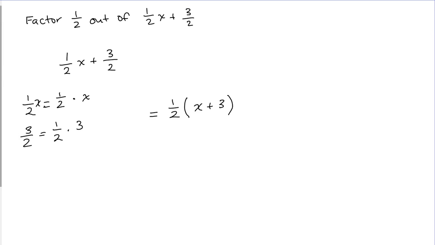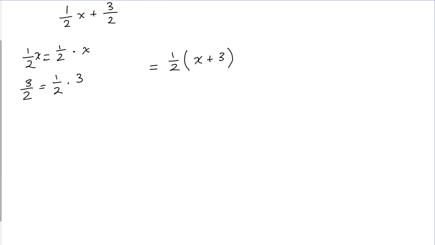Now let's try factoring out the coefficient of the variable term. Let's do 3/4 p minus 3 over 2. Okay, so this is our next example. Now, just to remind you, a coefficient is the term right before a variable. That means we want to factor out this 3/4. We need to write each of these terms as a product of 3/4.